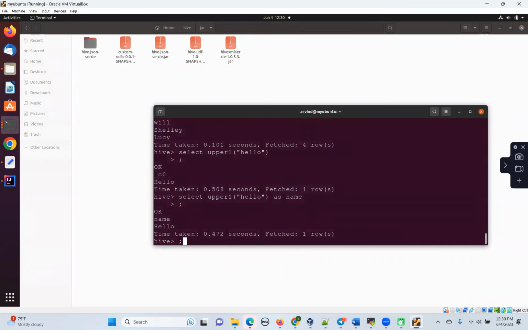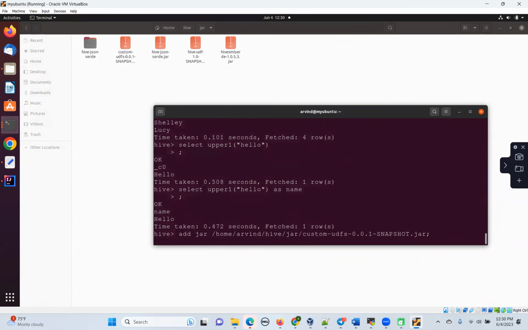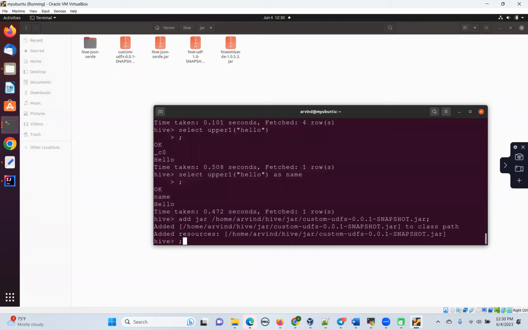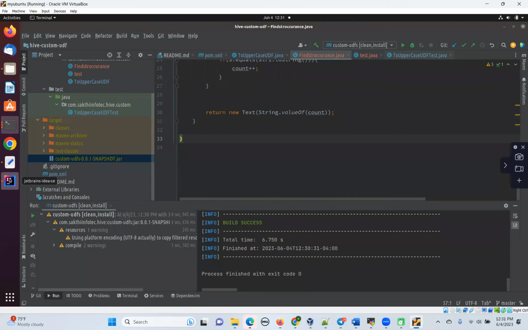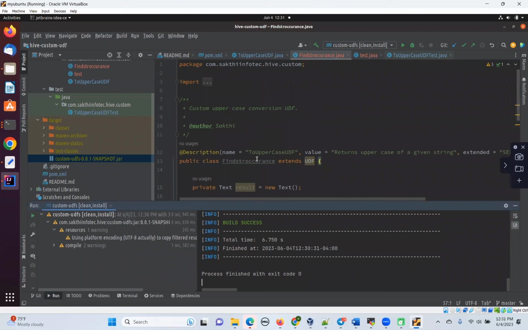So you do register again, and create a temporary function. The temporary function name I'm giving is find occurrence, and the class name is changed to occurrence.